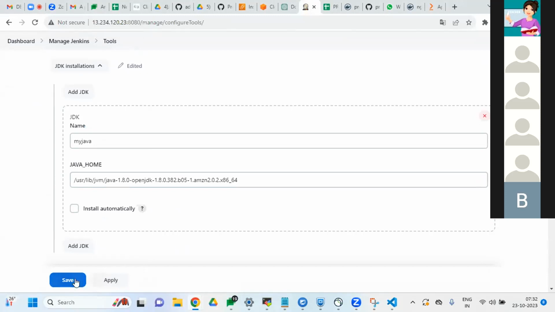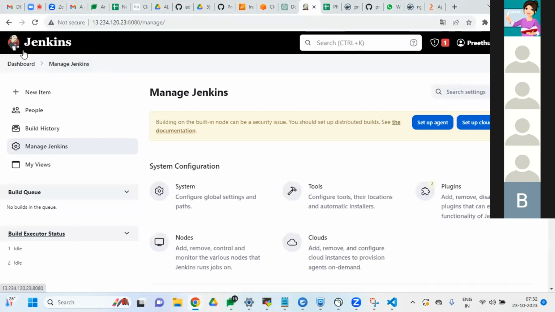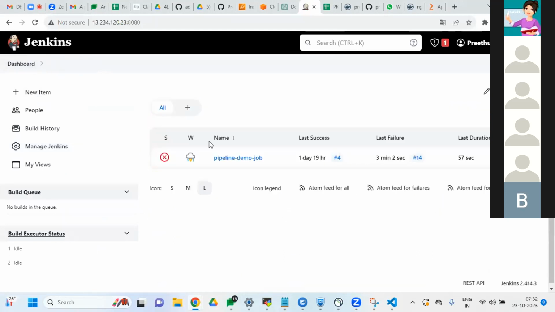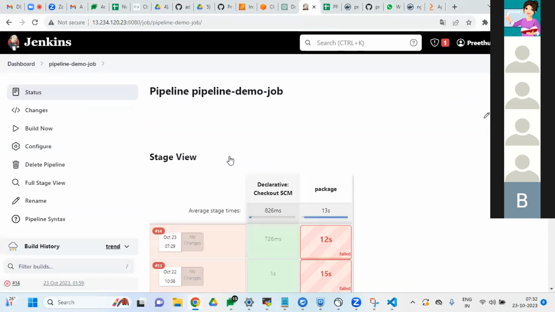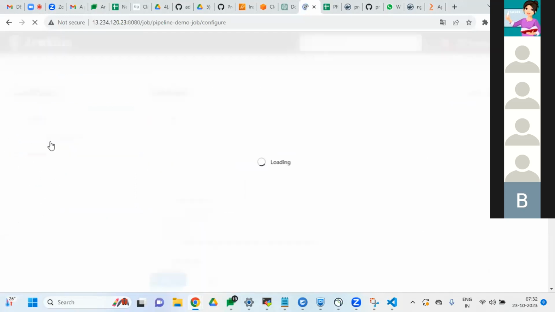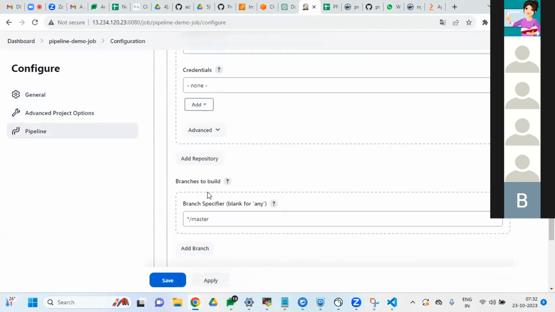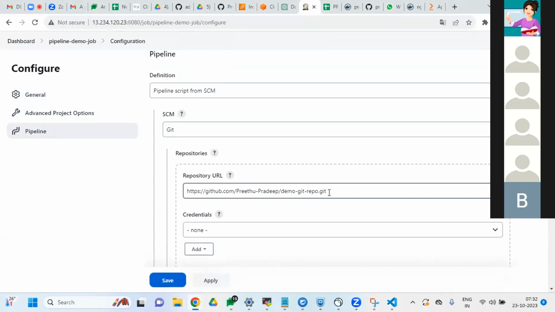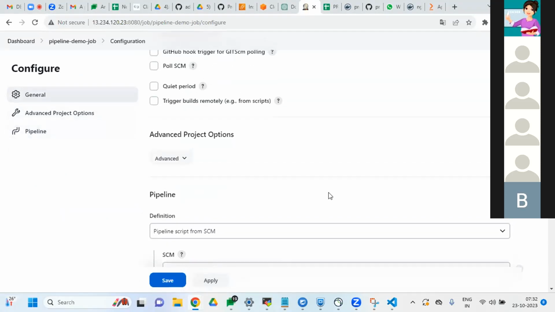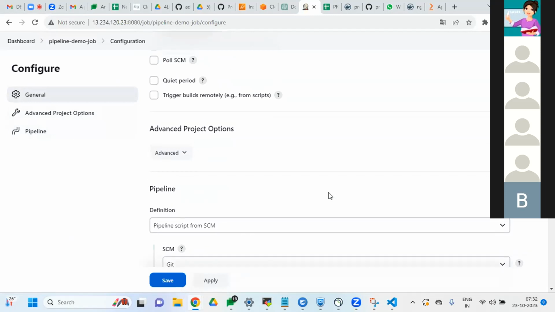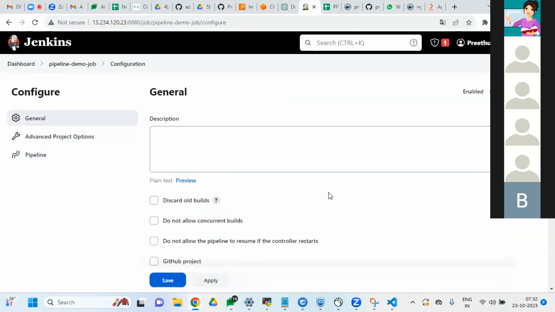Okay. Then can you go to the job once? Go to the job, configure. Where are you running this? Scroll up, please. On which server are you running? It's running on the master machine. Okay.